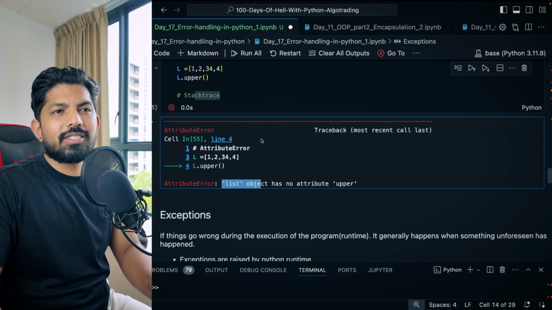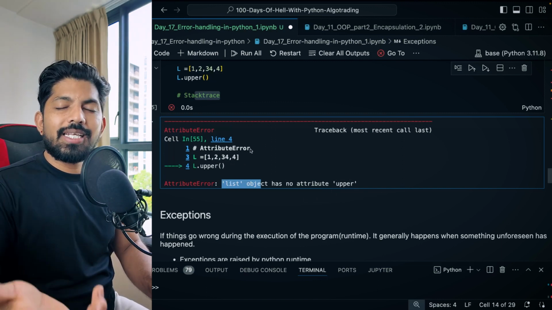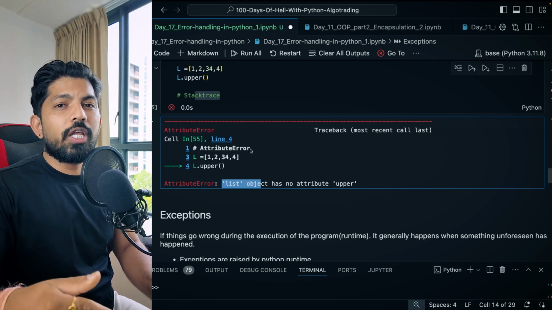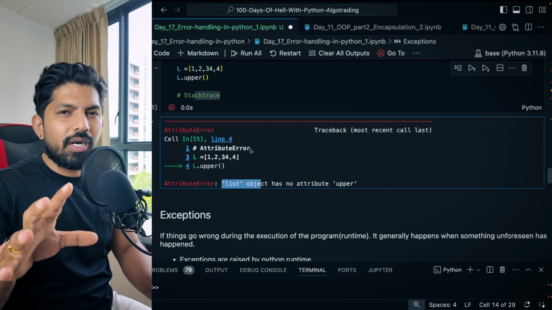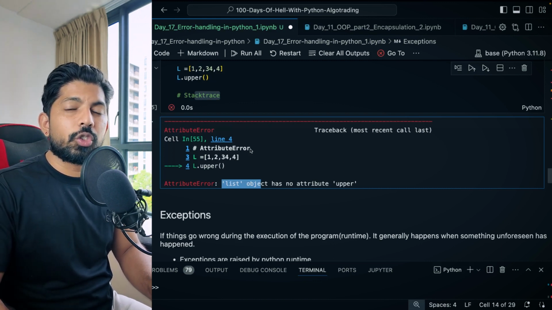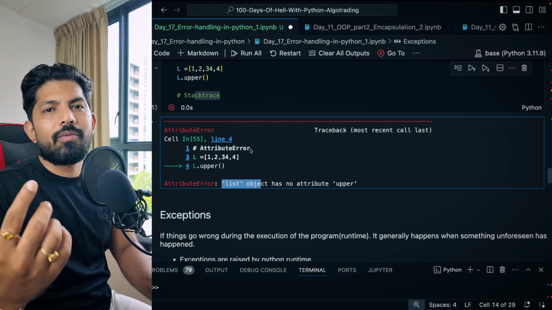So this whole stack is known as the stack trace. So that's the basic idea of the syntax errors. Now let's move to the next part, which is exceptions. As we have already understood, syntax errors happen during compilation and exceptions happen during runtime. So let's understand them one by one.